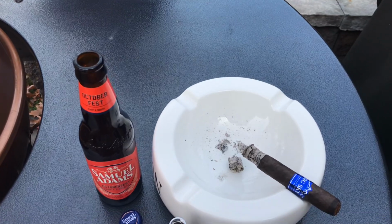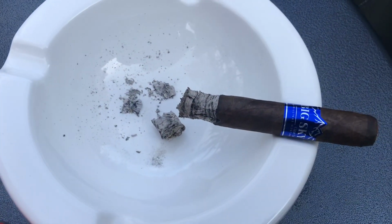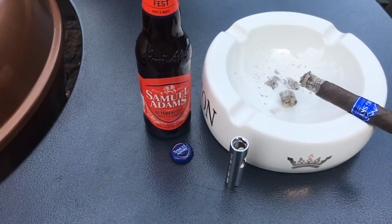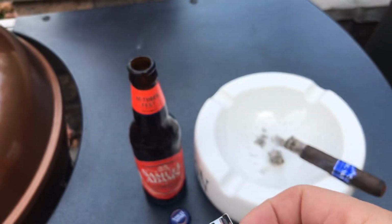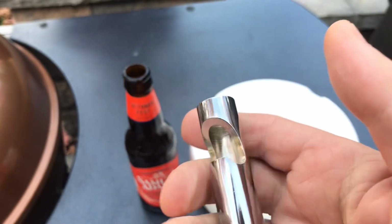And now it's just time to sit back and relax. And what I got here is a Big Sky cigar, meaning Billings, Montana, or rolled in Montana. I'm sure the tobacco is imported probably from Dominican Republic. Nice Oktoberfest beer. And how about this bottle opener? SK. Would you expect anything else?